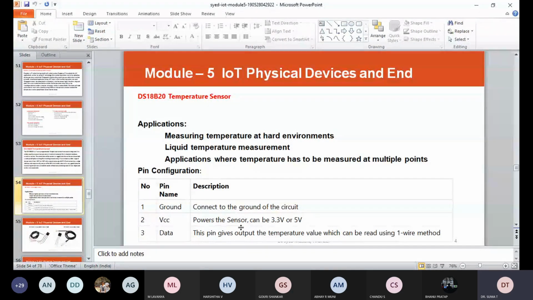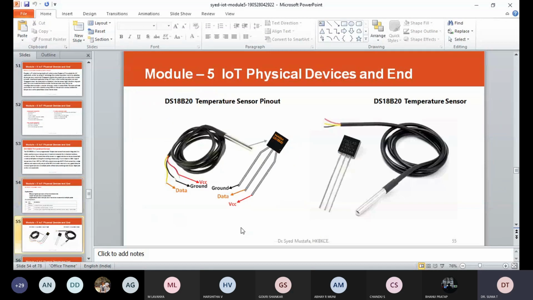See, this is the DS18B20 temperature sensor pinout. On that side you can see the temperature sensor. You can see ground, data and VCC. Black is for ground, red is for VCC, and orange is for data.